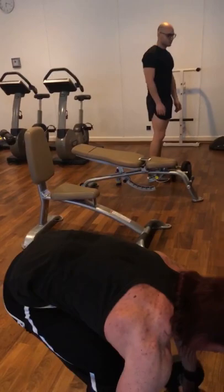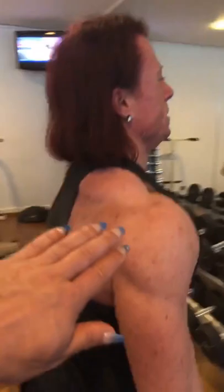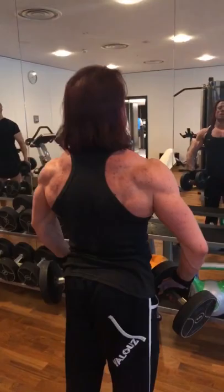No rest in between the two exercises. Try not to use your neck. Keep your neck down and use your shoulders. Exactly. So it's right here, this side delt you're trying to hit, and not so much neck. So keep the neck down. Good. Use those side delts. Nice.